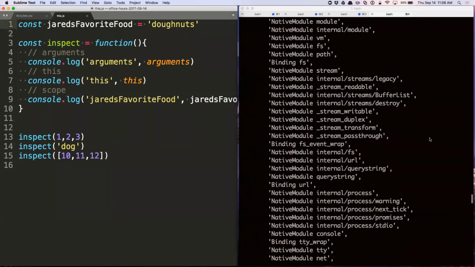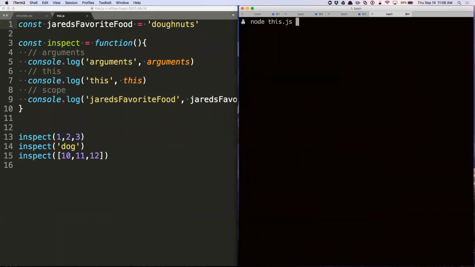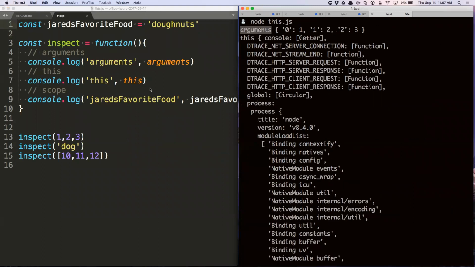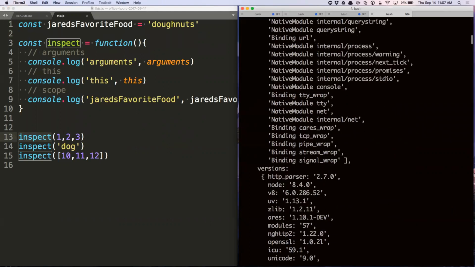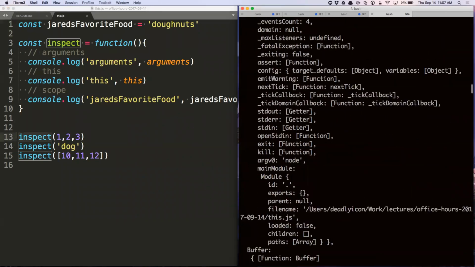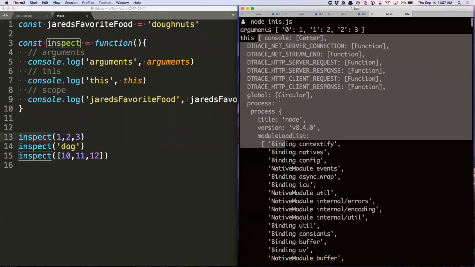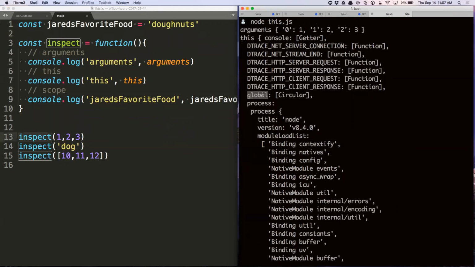We actually get a ton of output here. And that's because when we first run line 13, it logs 1, 2, 3 as our arguments. Everyone see that? And then this ends up being this huge output. That's because that object that is being printed is actually the global object.